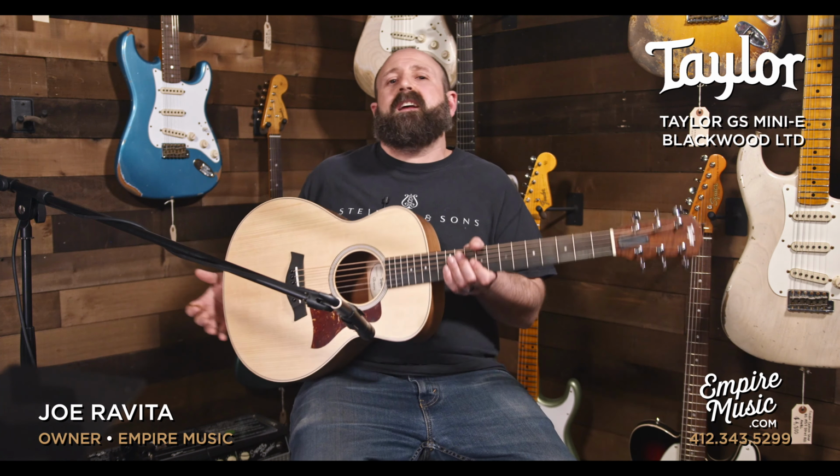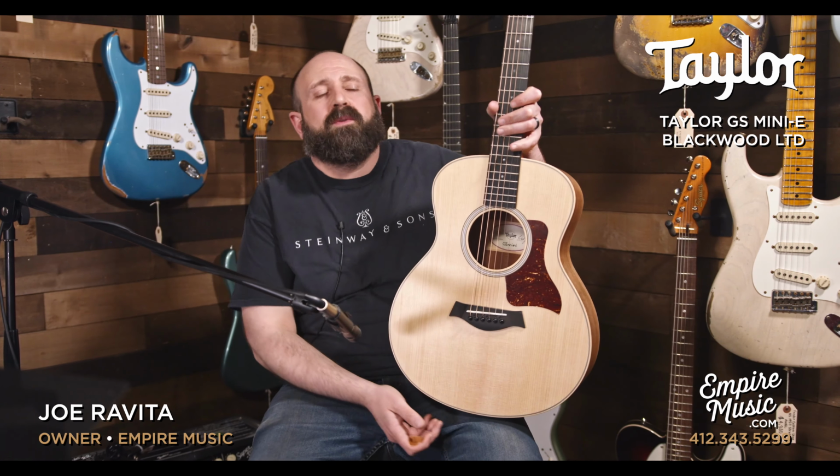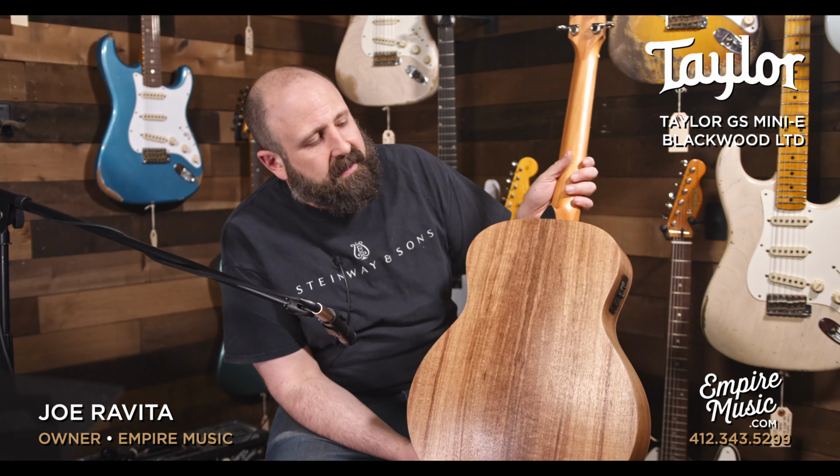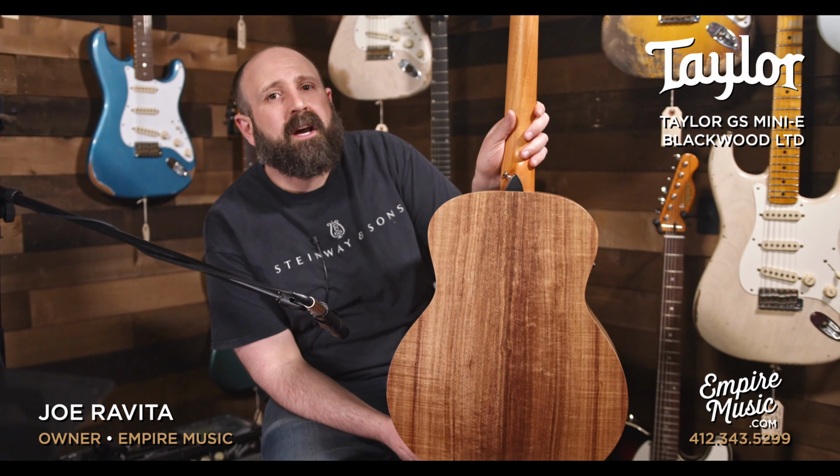And today, I have the Taylor limited edition, new for 2022, GS Mini E Blackwood. And it's pretty. It's really, really nice.